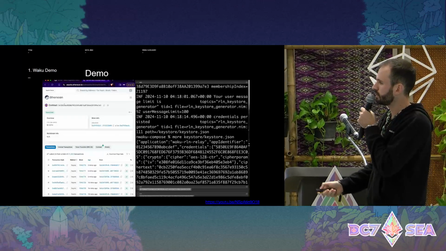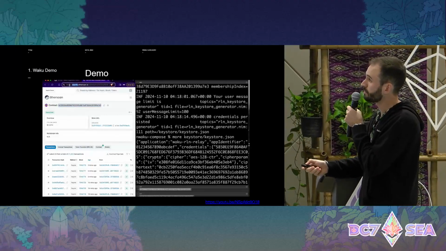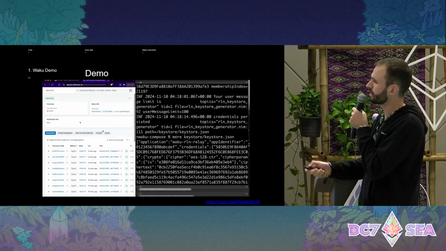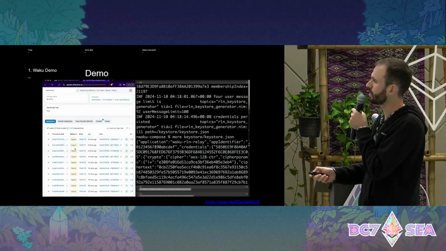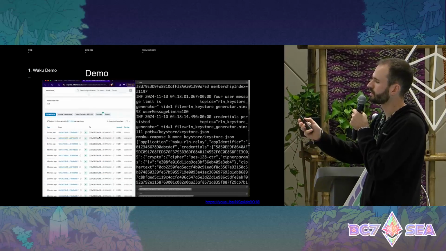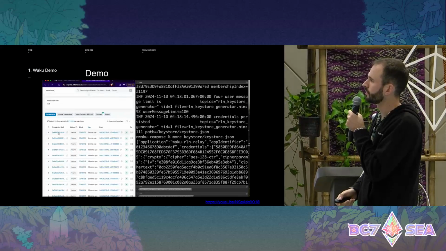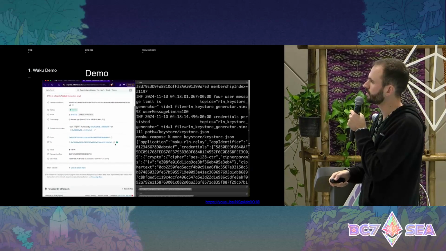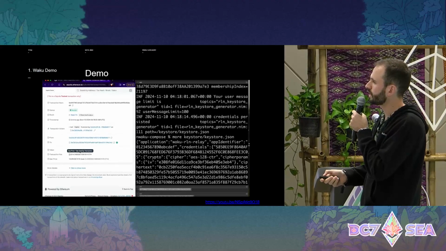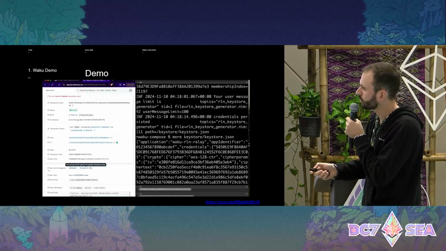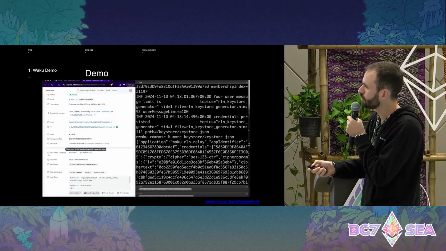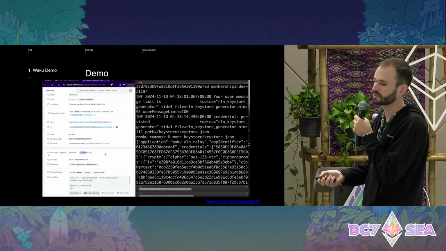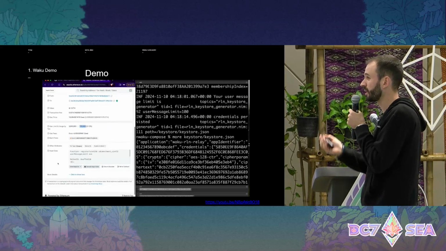Now, yeah, this is the transaction. This is the smart contract, the RLN smart contract. This transaction is the one that we just submitted. We have 21,000 members in the tree. And I will open the transaction. You can see that the gas, wait 1 second. Yeah, it's consuming 150K of gas. This is quite reasonable, even for Ethereum mainnet.